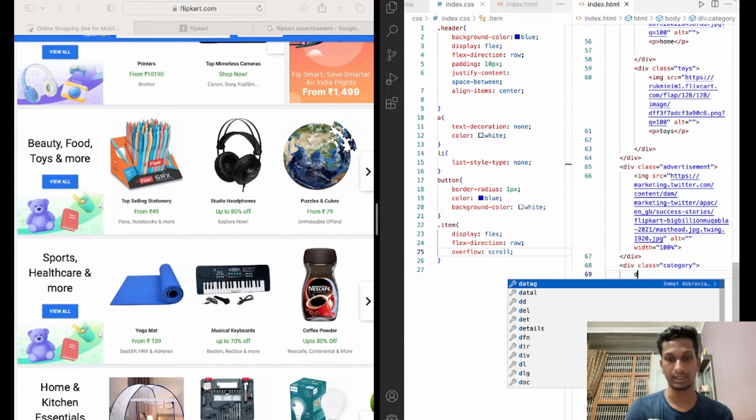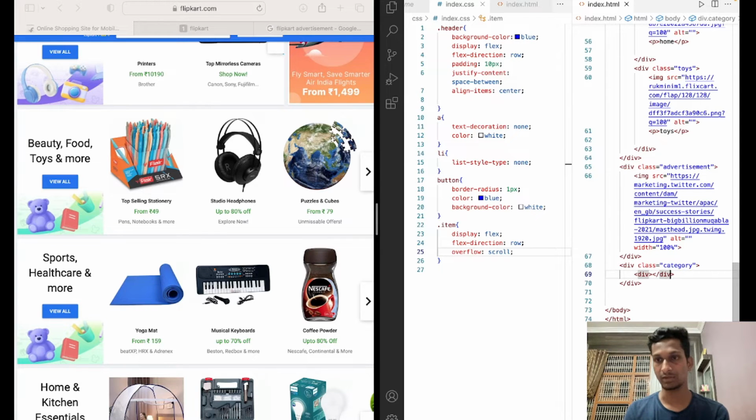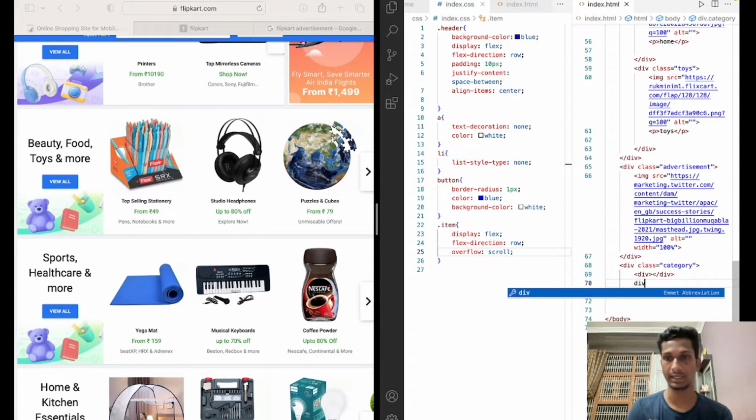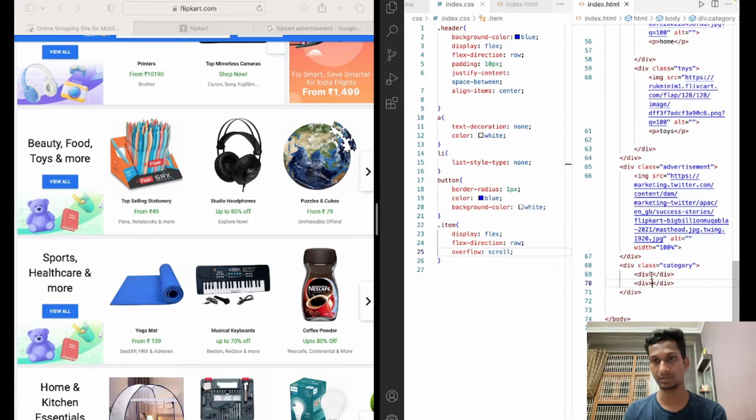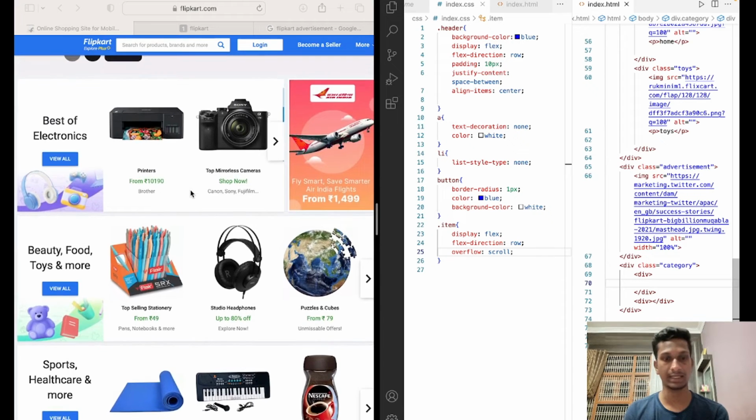So again take two divisions. One is for the category name and another is for items in that category. In the first category you can observe a text and a button. This text is about the category name. First take the category name as electronics.